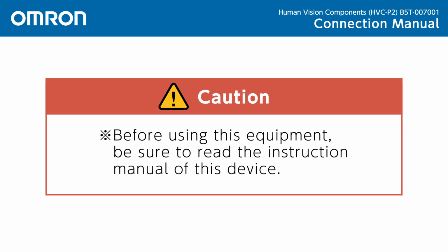Caution: before using this equipment, please be sure to read the instruction manual of this device.